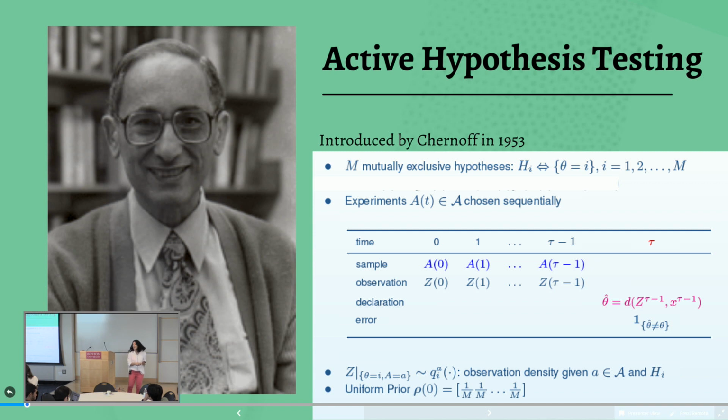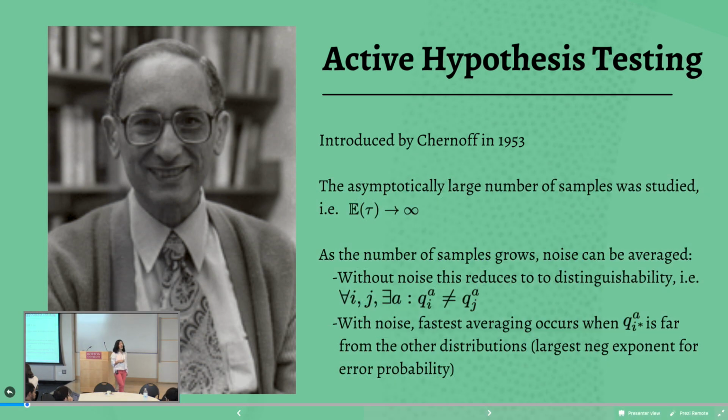A very common assumption is you put a uniform prior. You assume you know nothing about them, and you follow through. So you now have the same setup as Blackwell and Stein, but now you're moving it in time. So it's like a stochastic dynamical system. He wanted to understand this, and he showed the following result: if you send the number of samples to infinity, you will have a lot of samples. In Chernoff's model, he only had two hypotheses. His students extended it to M, pretty much the same for a fixed M. And it boils down, at the end of the day, to the fact that you're going to collect a lot of noise.